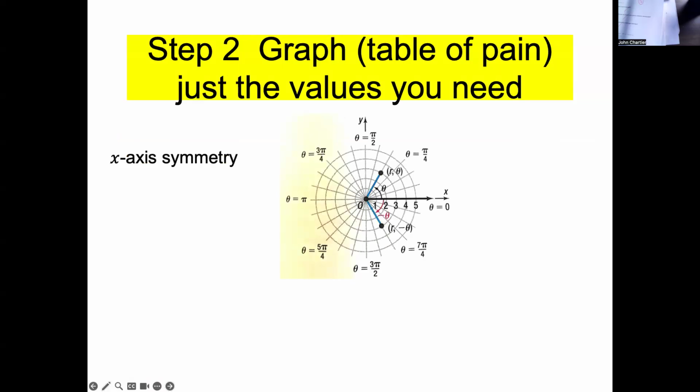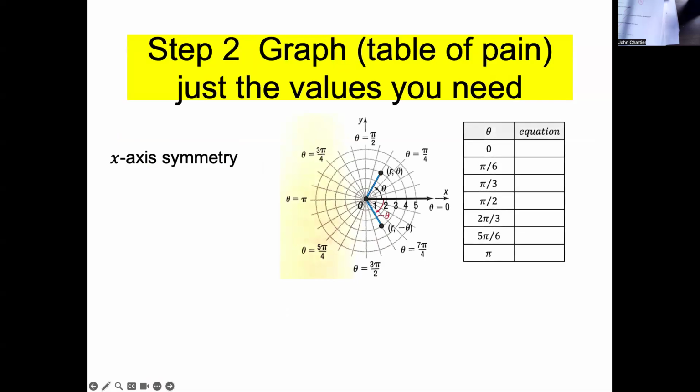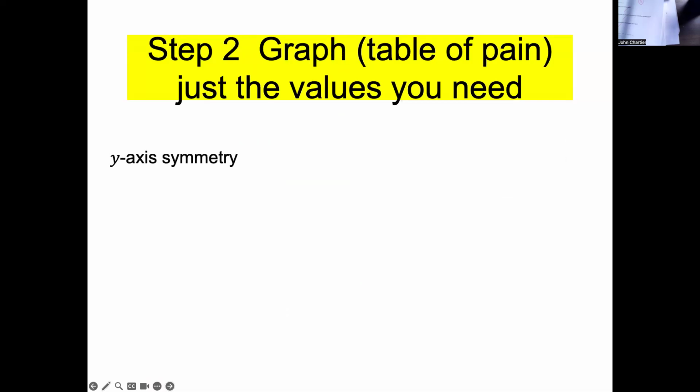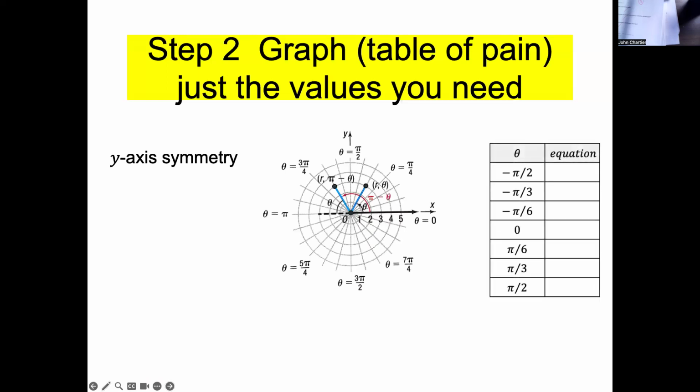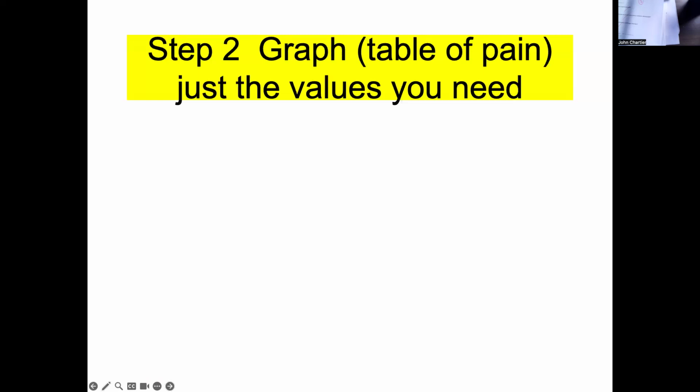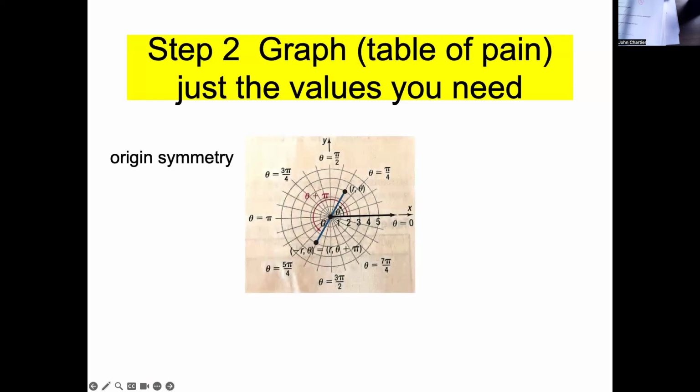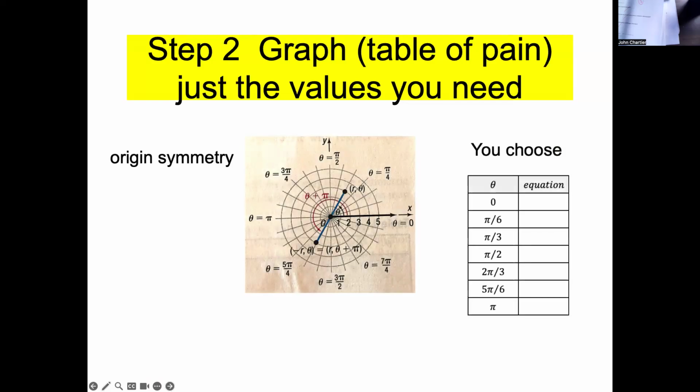So what are those 3 tables of values for the short one? For the x-axis symmetry, in other words, the polar axis symmetry, we simply use 0 to pi, all those values. For the one that we have for the y-axis, or the theta equals pi over 2 symmetry, we use -90 to +90. And then for the last one, for the symmetry with respect to the pole, we use 0 to 180 as well.